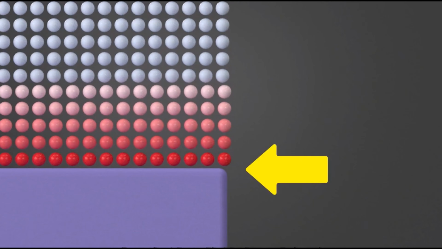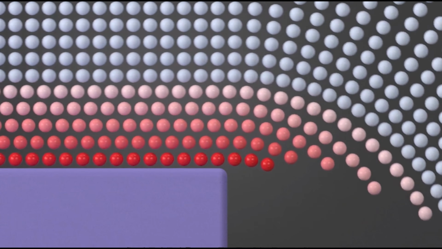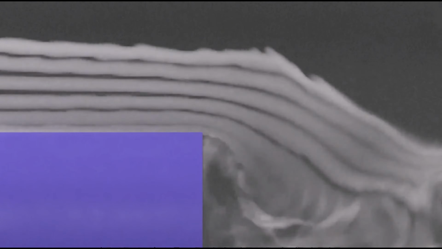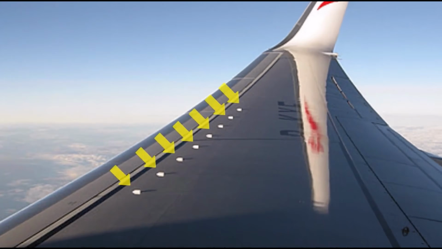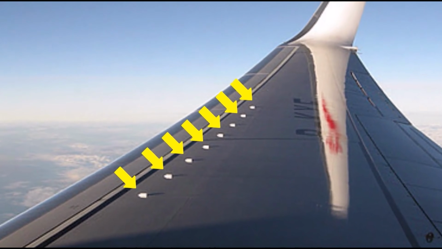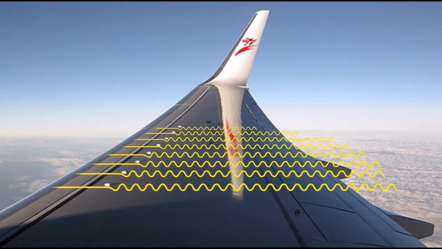However, if the object's shape changes suddenly, the airflow becomes turbulent. When the friction between the air and the object's surface suddenly vanishes, the boundary layer is disrupted, causing changes in the airflow's speed and direction, leading to turbulence. In turbulent areas, air pressure drops, pulling the object towards the turbulence, a phenomenon known as pressure drag. For instance, the small bumps on airplane wings generate turbulence, creating pressure drag that lifts the wings and makes flying easier.